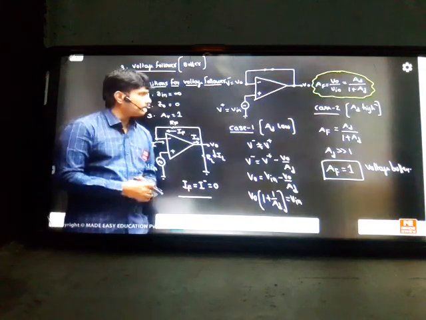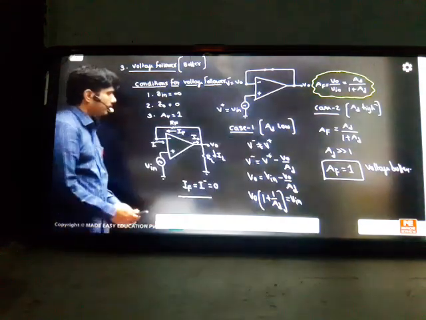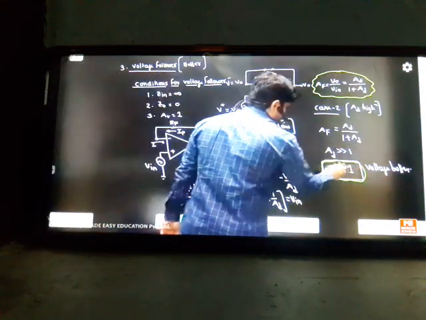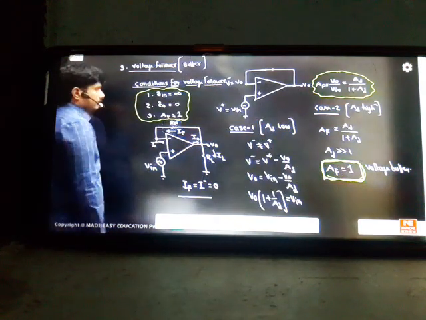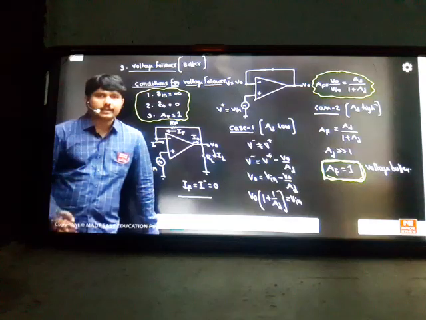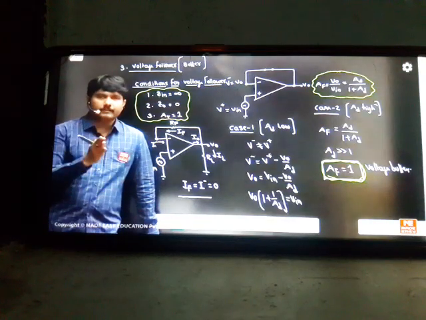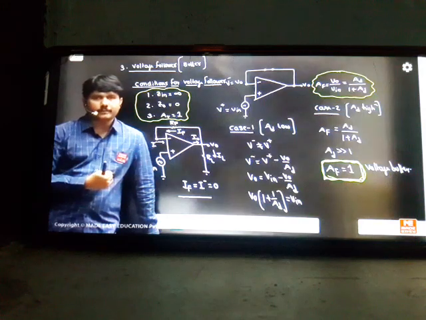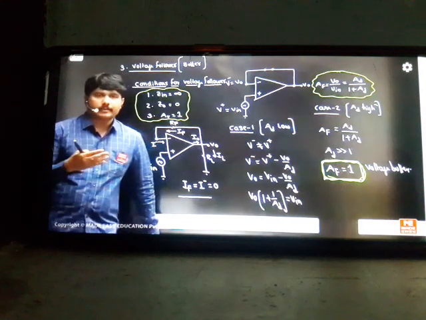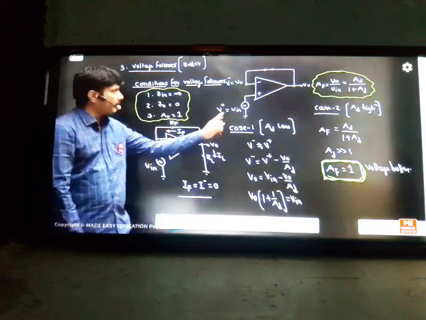This is a basic story about concept number 3, called voltage followers. The concept is ready. This is about the voltage follower design concept. These points are important for buffers. Why should I take particularly a non-inverting system? Because they are asking that input impedance should be infinite. Infinite impedance comes only for non-inverting, not for the inverting. That's why we have used the non-inverting structure to develop the voltage follower. In our basic transistor analysis, a common collector and a common drain can work like this. But in op-amps, this will behave like a buffer in electronics.